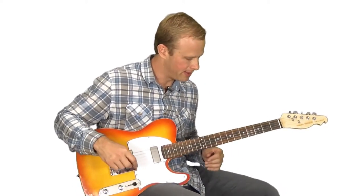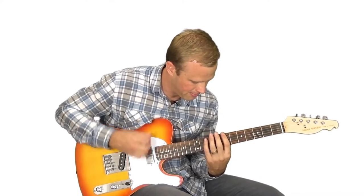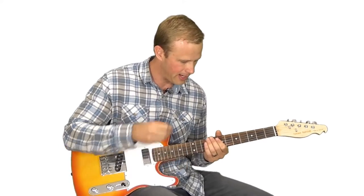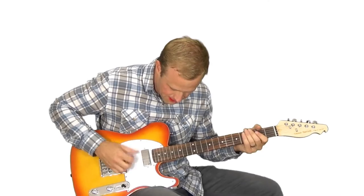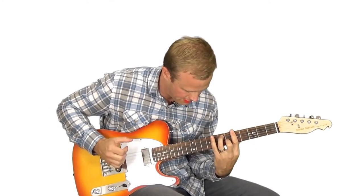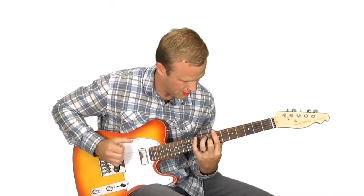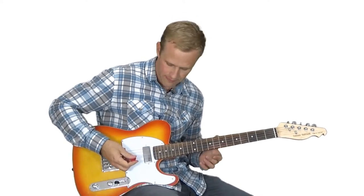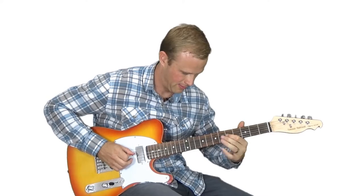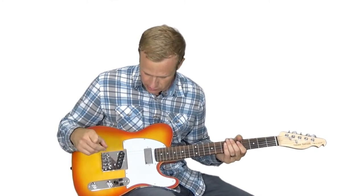So I'll play a couple things here — first with the pick. Really good sounding neck pickup; it's really good for fingerstyle type rhythm stuff. Here's a little distortion tone to show off the bridge pickup. Sounds really good — really good screaming bridge pickup, exactly what you would want from a bridge pickup.